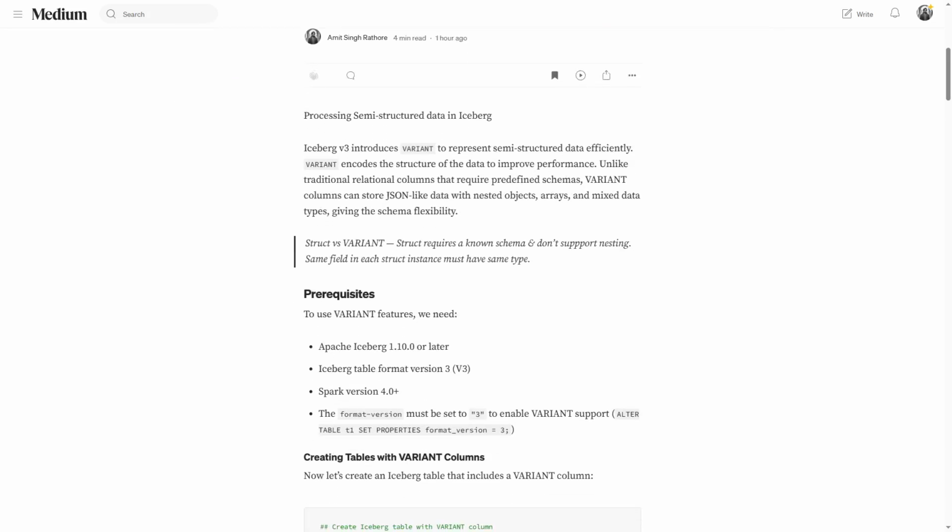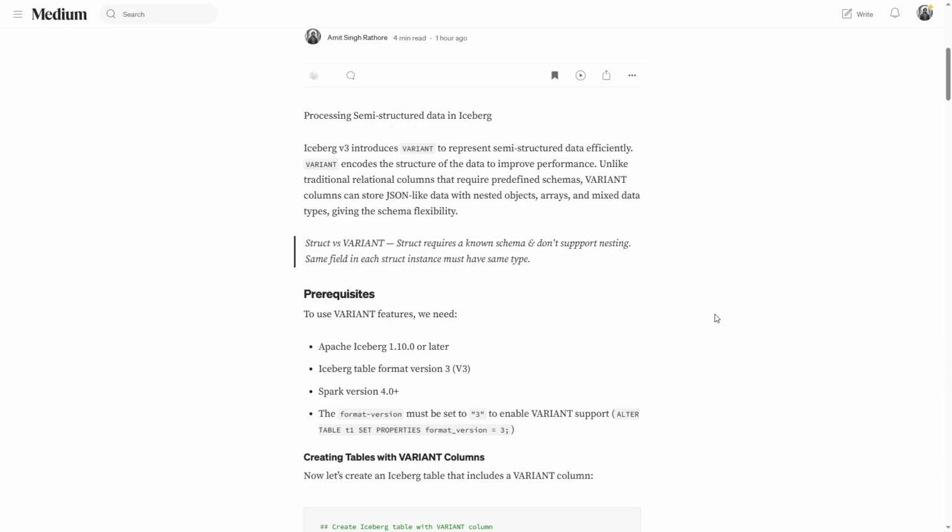So let's get started. The variant data type is something that has been introduced in Iceberg v3. It represents semi-structured data like JSON. We can think of it like a superset of JSON. So what's the benefit of this variant data type?